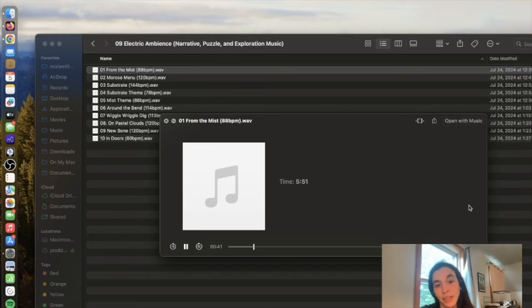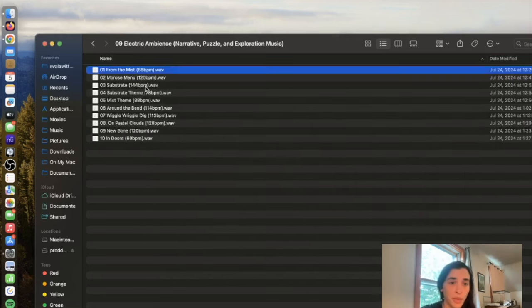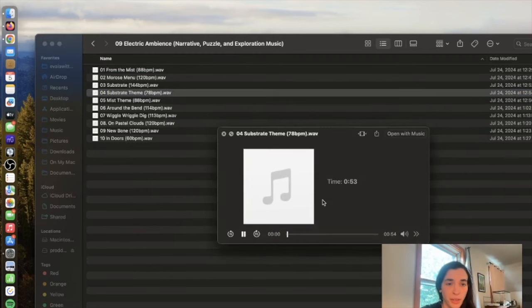And a lot of them start out like this, really ambient, just pads, very little time. Still, if you want to set loops, it'll line up when you toss it in. And then as they progress, they get increasingly dense. Melodies, choirs, increasingly thick harmony. This one also has a few different themes, so over here we have substrate theme.